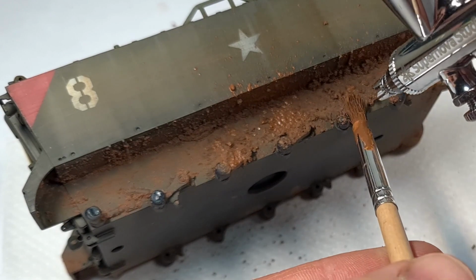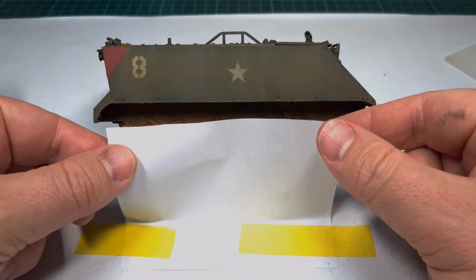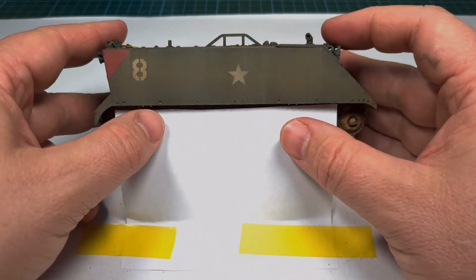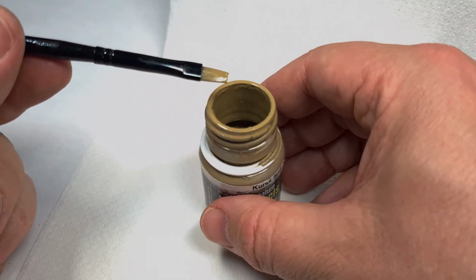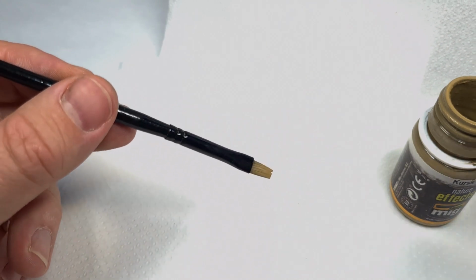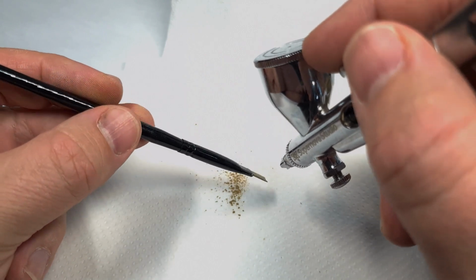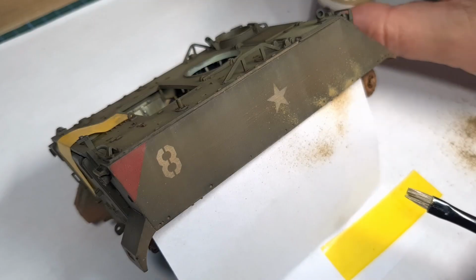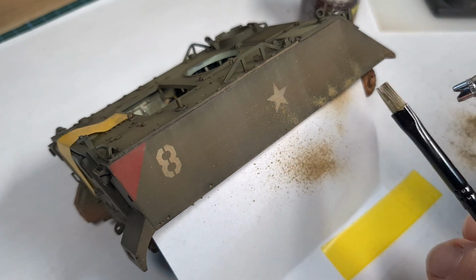Next I want to apply some dried muddy splatter to the side of the vehicle. And I'm going to be using a lighter color, so I need to cover up the muddy section there. First I place some on a fine brush, and again use my airbrush. It's good to first practice this on just some kitchen paper or any other paper, just to make sure that you know what the behavior of this is going to be when you apply to the model.